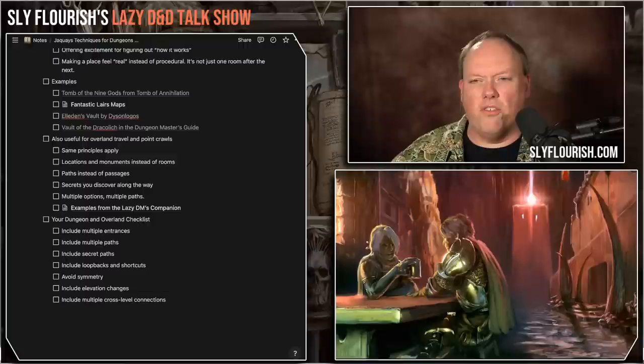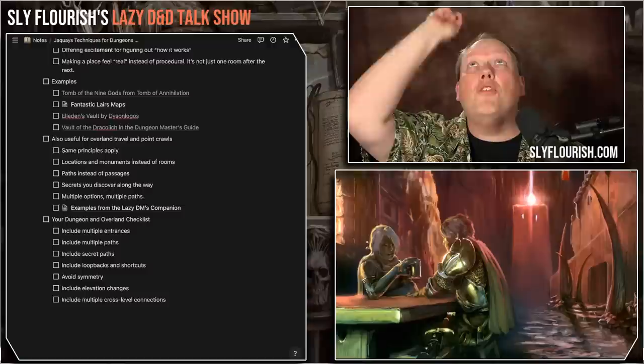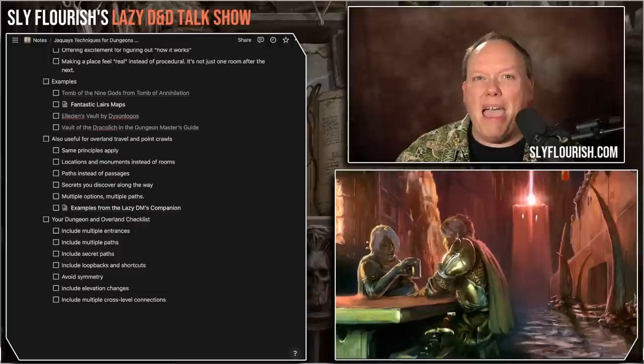The idea of a point crawl is essentially you're building overland travel like you're building a dungeon. Instead of rooms and passages, you have locations and paths. A location may be small. It could be like a single monument in the woods, a weird statue that's kind of half buried in the woods, or it could be a whole city. And the pathway could be anything. It could be a dry riverbed. It could be a game path. It could be a weird, unnatural path where butterflies always seem to be flowing. It could be a ley line you see in the sky that happens to be pulling a certain way. So the paths can be anything, but they should be something that you can see in the world.